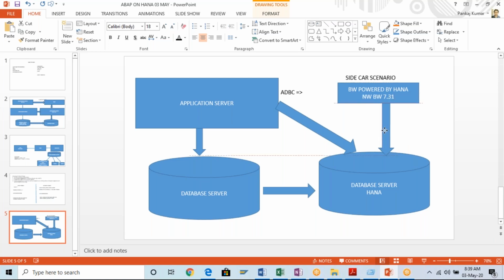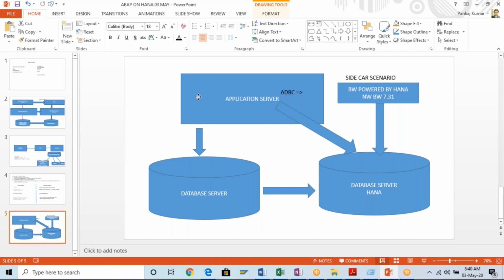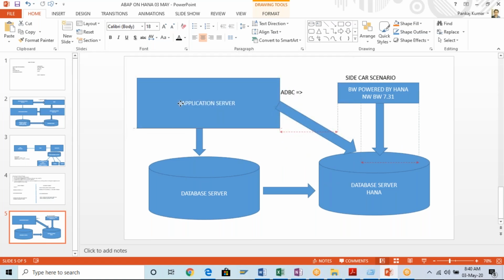From this version, they started working on this. After that, for the BW application server, like in our ECC scenario or ERP scenario where we are using ECC 6.0, they started from 7.40 SP02 onwards with HANA as the main database.